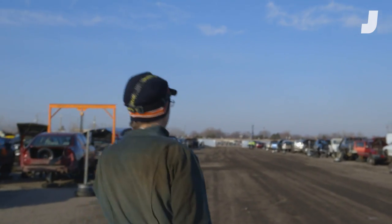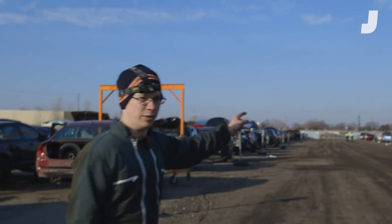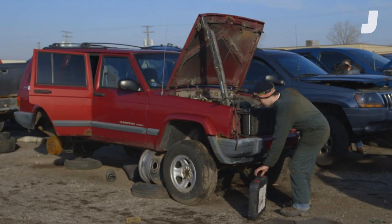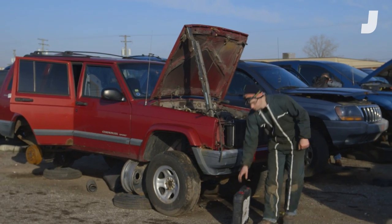I'm going to look for some cooling systems. We're going straight to the Jeeps because I love Jeeps and I have a bunch of Cherokees, and we're going to look at a cooling system because I can take those apart in two seconds. Here's the Jeep Cherokee right here. Looks like the front end is off and the whole cooling system is exposed, so this will be easy to take all the parts off.